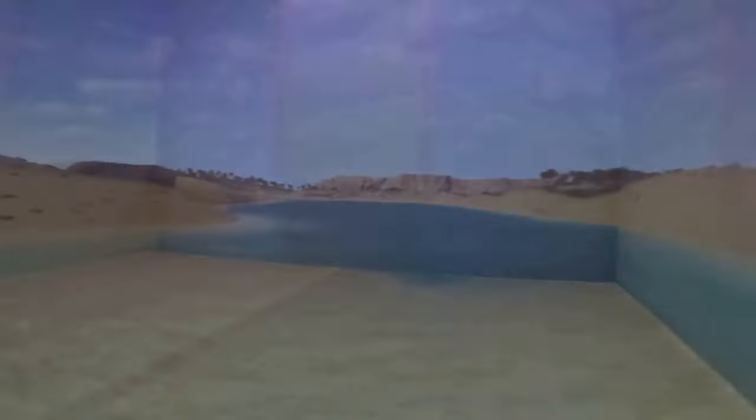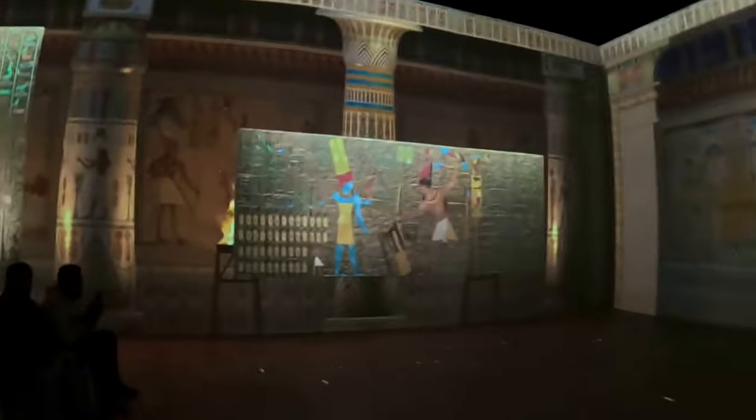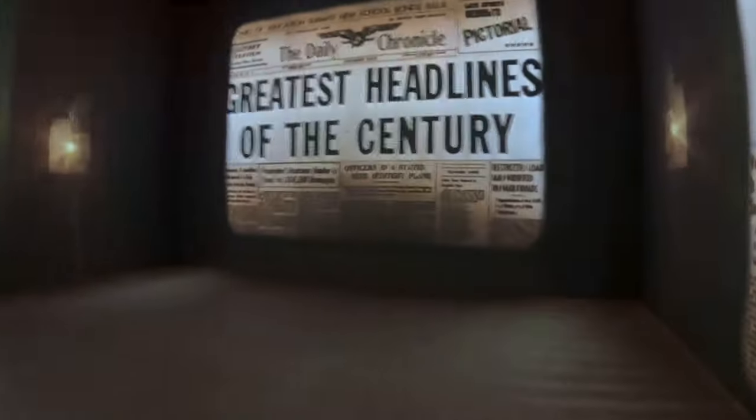The color cuts to black and white images of the discovery of Tutankhamun's tomb and contemporaneous newspaper headlines around the world describing the momentous archaeological find. The last two sections take visitors into the tomb, bringing its wall drawings and treasures to life, with thousands of golden treasures inside in Luxor's Valley of the Kings. Some of the treasures, including the boy king's striking gold death mask, travel the world in temporary exhibitions before returning to Egypt.